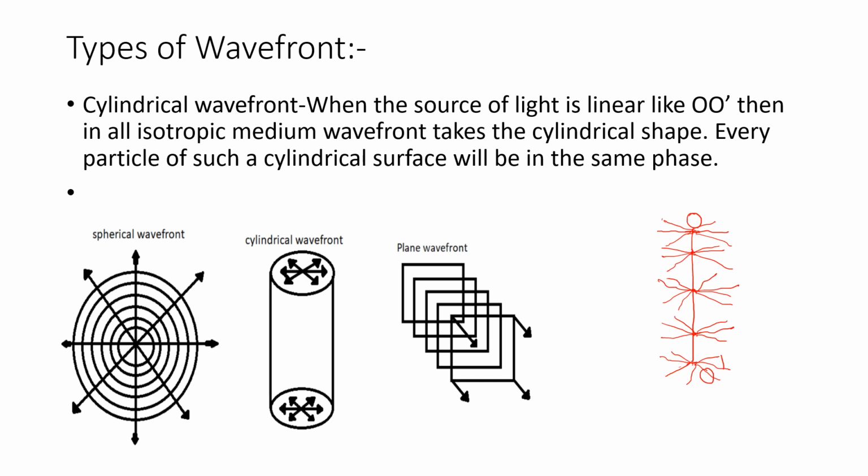So how will the wavefront be developed now? See, it will be a cylindrical wavefront like this. This figure shows the cylindrical wavefront where O dash is a linear source of light. It is giving out secondary waves in all directions. Each point of the source gives out secondary waves in all directions. So if we connect all these points after time interval t, they will lie on this cylinder. Hence the corresponding wavefront is a cylindrical wavefront.